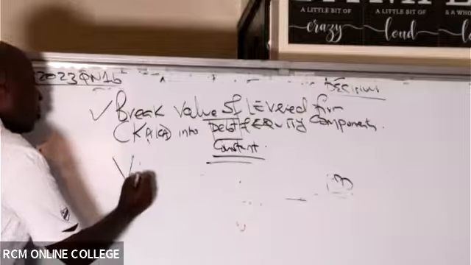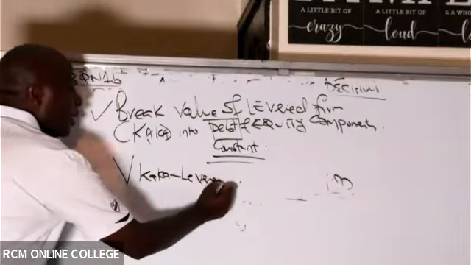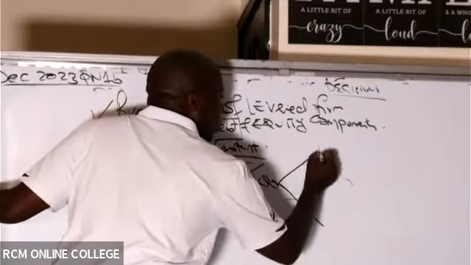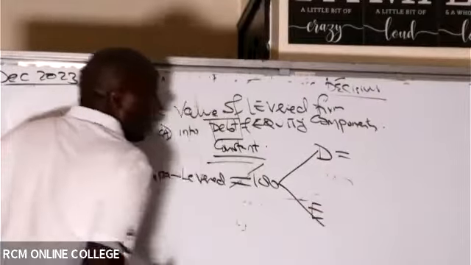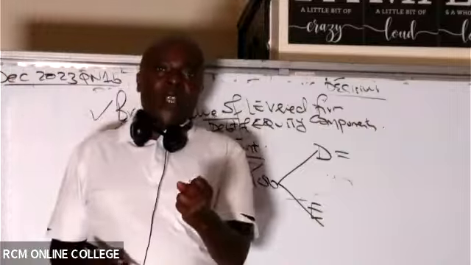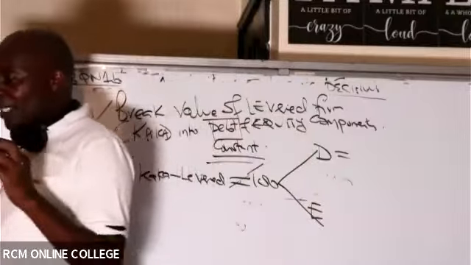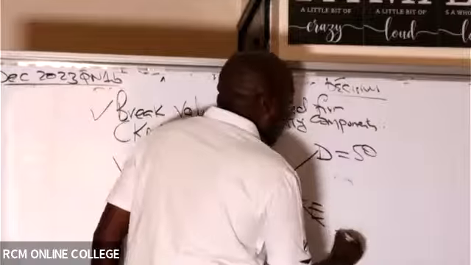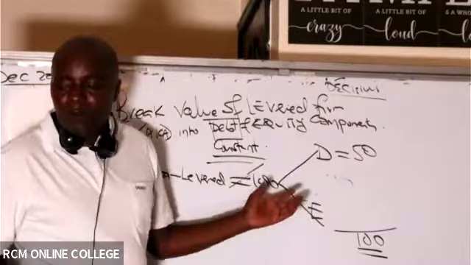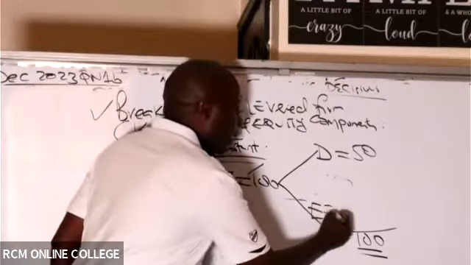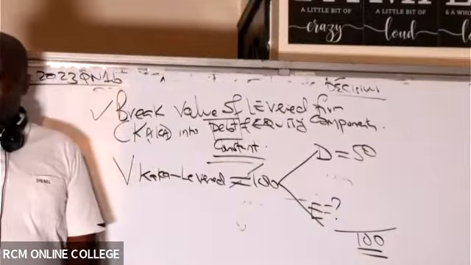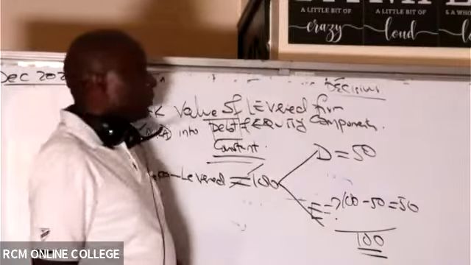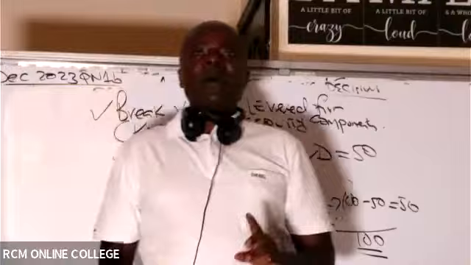So then we have the value of JJ, which is levered. In this case, this value is exactly 100. So go ahead and break it down, and if possible, always have debt at the top. Break it down to debt versus equity, because debt is given. Have they given me the debt of JJ? Look at that column. They've told me it's 50. But remember that the total firm value is 100. So how do we get the equity? The equity will be the balancing figure. It will be 100 minus this 50, which gives me 50.